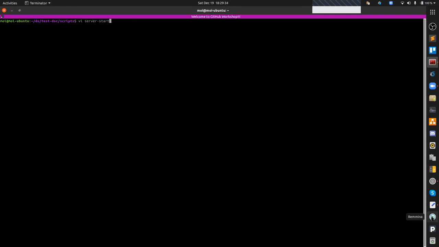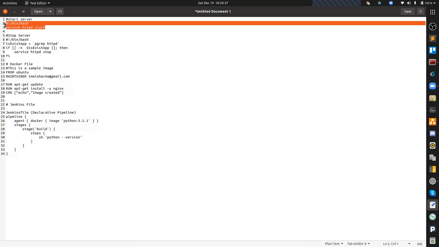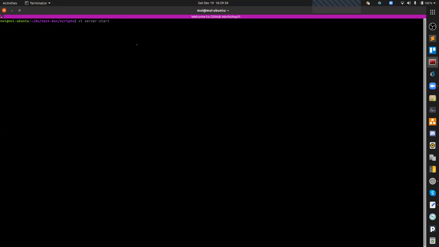Where is my notepad? Okay. So vi stands for the Vim editor. If you have no idea what this is, it's basically like Notepad++ for Windows users. Similarly, in Ubuntu you don't have the same text editors, so people usually use Vim or Nano. It's simply like Notepad++ or Notepad. I'm just going to copy and paste the server's details, and I'm going to save it.